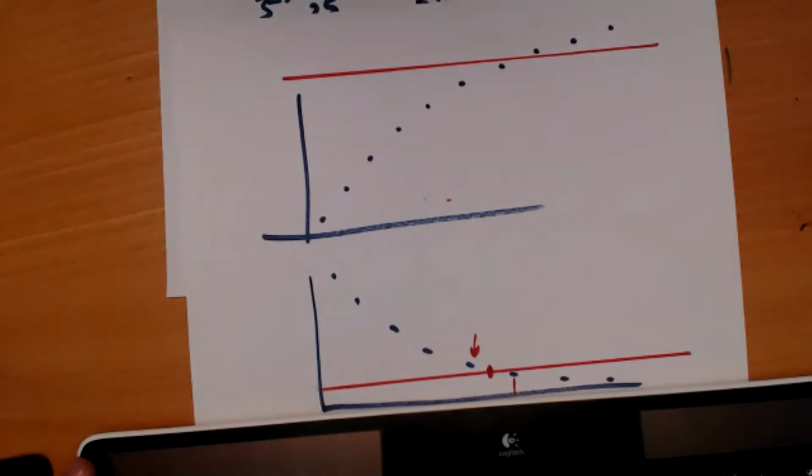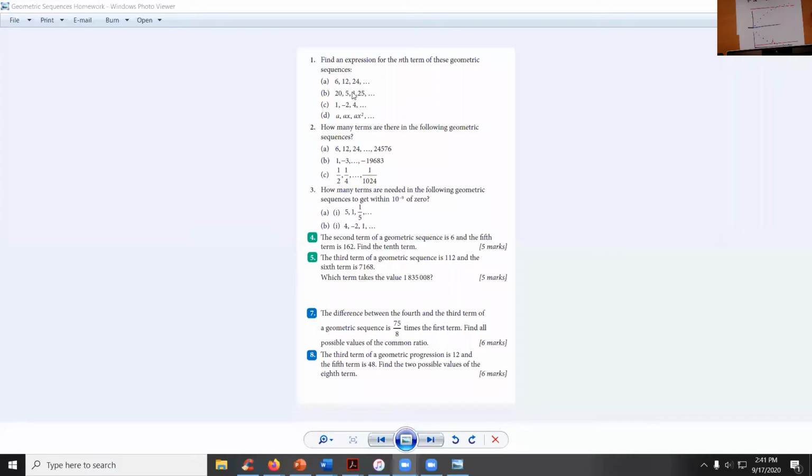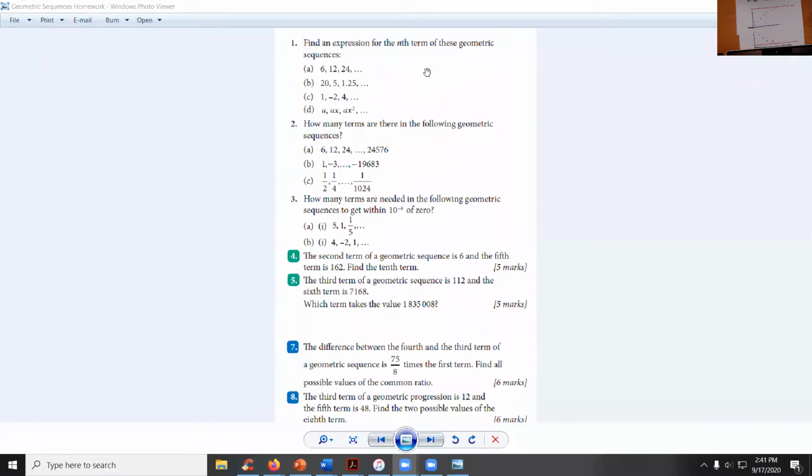All right. It's not that bad. I'll share my screen so you can see it. It's really easy. These are just kind of like, find the nth term, how many terms are in the sequence, how many terms are needed to get below 10 to the negative ninth, and then a couple of ones to make you think.